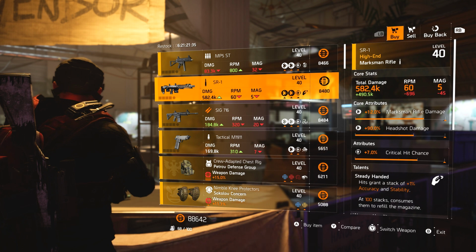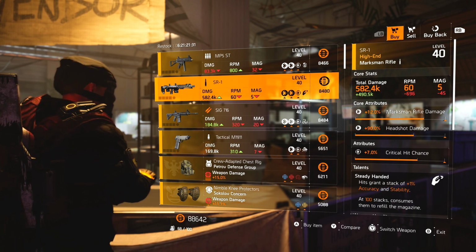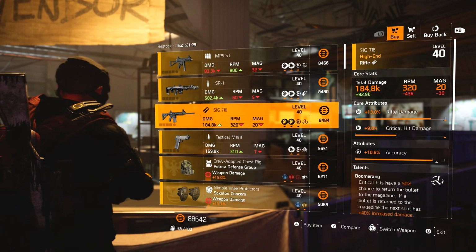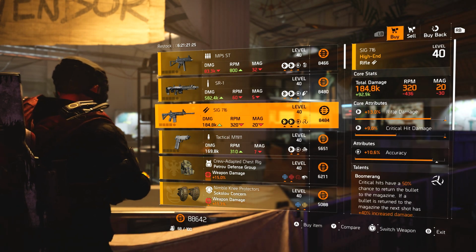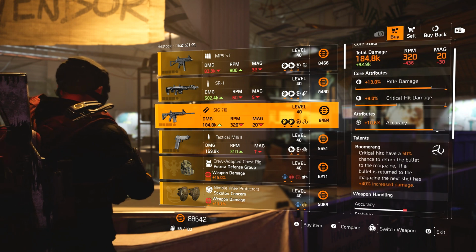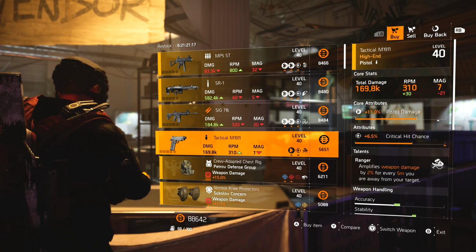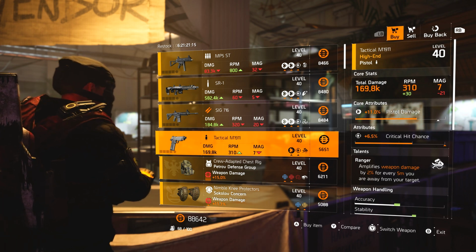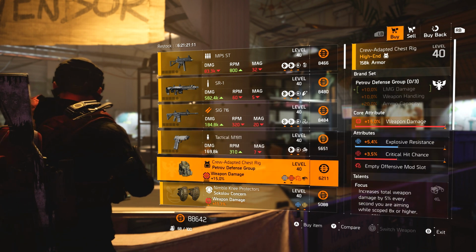SR1 with 12% marksman rifle damage, 9% headshot damage, and crit chance. Again, with steady hand, so not overly great. We've got a SIG 716 with boomerang. It's got accuracy, rifle damage, and very low roll on crit damage, so yeah, not the greatest roll there. Tactical M1911 with Ranger, so already can tell that that's not going to work. And it's got fairly low roll on pistol damage and crit chance, to be honest.